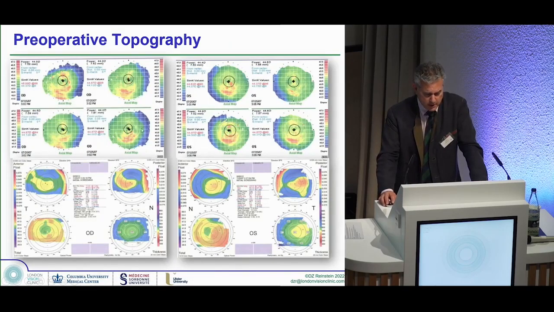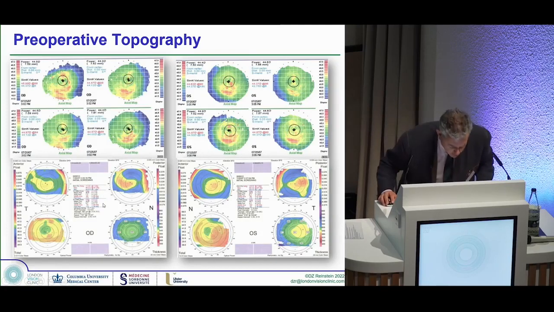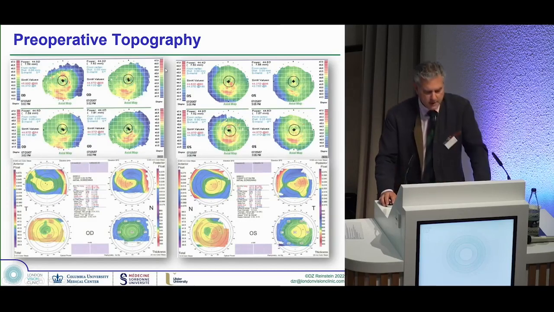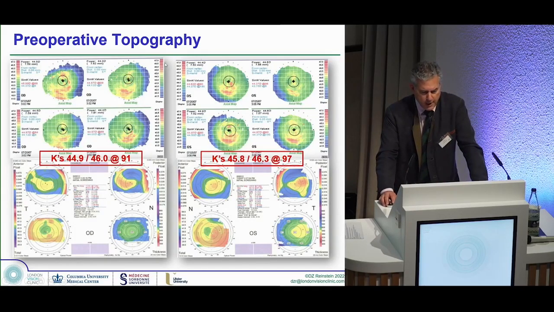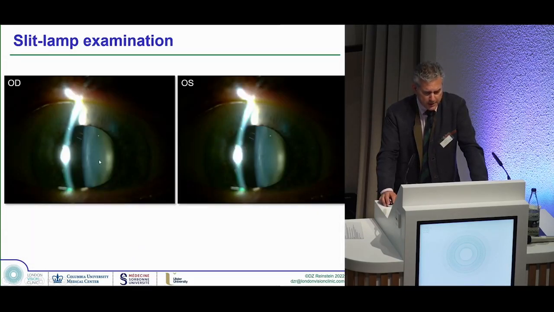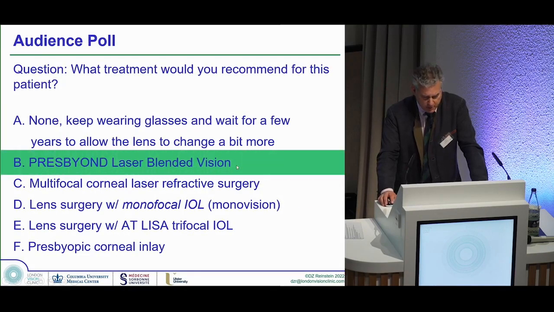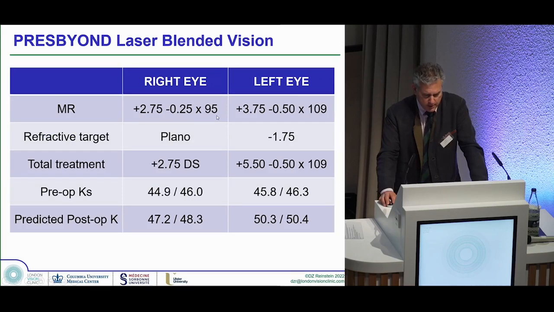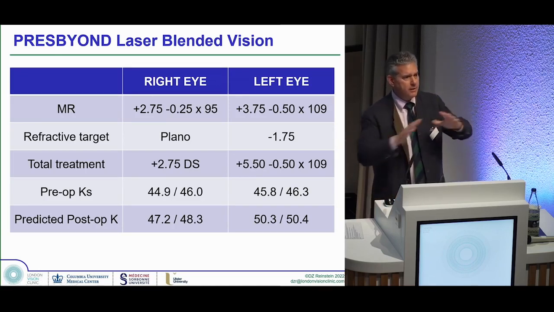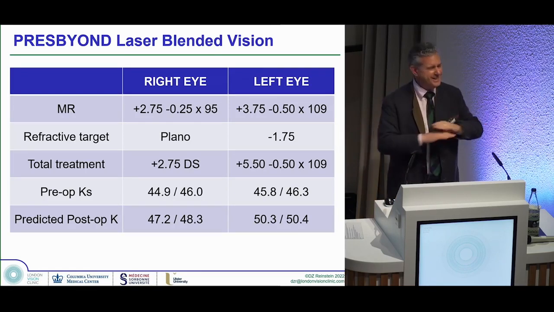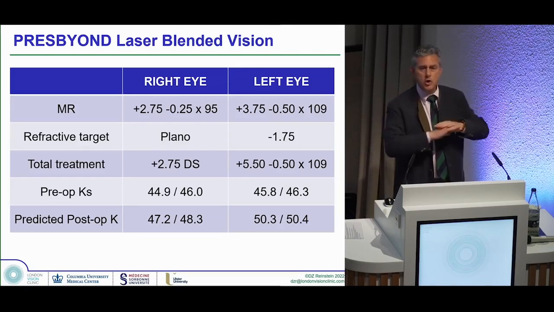Her topographies were like this. I had an Orbscan because this was like 2000 and the date was 2007. Yeah, indeed. Ks were in the middle of the range, so that's fine. Corneal thickness nice and juicy. That's what her lenses looked like at the time, 2007. What did I do? PRESBYOND. What did she get? She got an amazing result. She was, by the way, we were treating plus 5.50, right? So remember, MEL 80, MEL 90, 7 millimeter zone, easily treat up to plus 6.50, no problem.